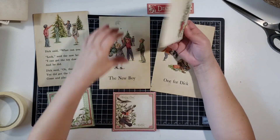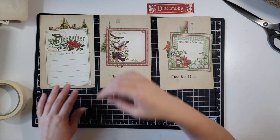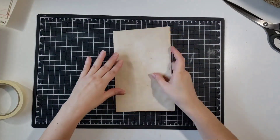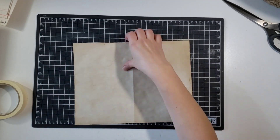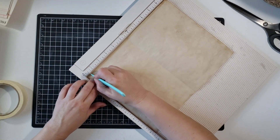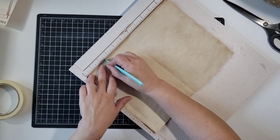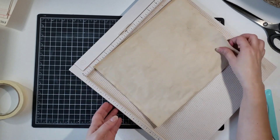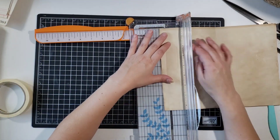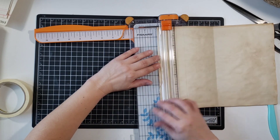I kind of had an idea in my head what I was going for. I knew I wanted to use ledger, and I knew I wanted to use up some of my little cut-aparts. I just kind of matched them to the page that I thought they would complement the best. So the first thing I'm gonna do is make myself a few hinges. I'm just gonna use my little tea-dyed paper here and score it — basically do like a half an inch. If I feel like I need to chop some off, I'll just cut it off before I use it. So I'm just gonna cut these out so that I'll have my three little hinge pieces for my patch page.